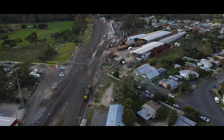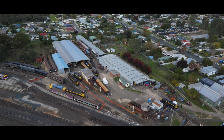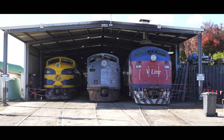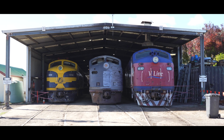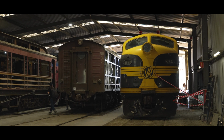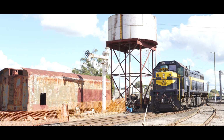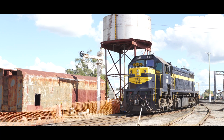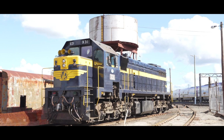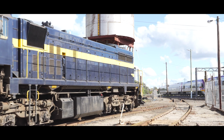The depot itself is located adjacent to the former Victorian Railways locomotive depot and sits on 4 hectares of land and boasts about 3 kilometres of track, with several large undercover storage sheds and workshops for ongoing restoration works. It should be noted that Seymour also has not just the native broad gauge 5'3" tracks, but also has the standard gauge 4'8.5". Both gauges run through Seymour, which does mean that they have the ability to travel further afield, not just to a number of destinations throughout Victoria, but also interstate.